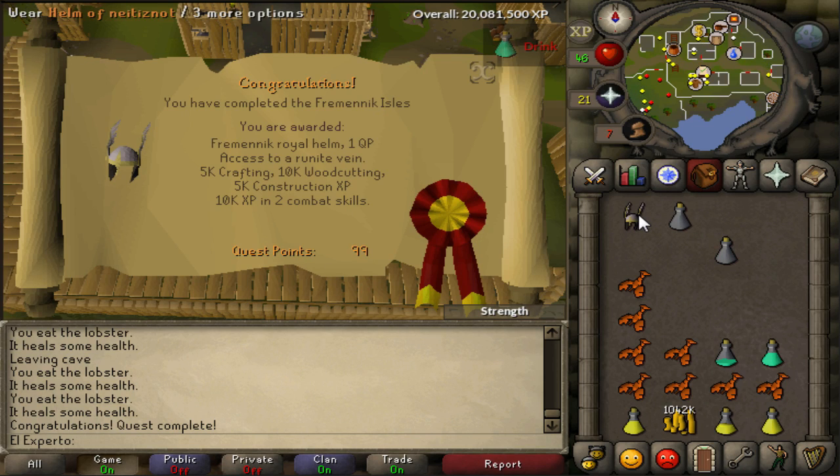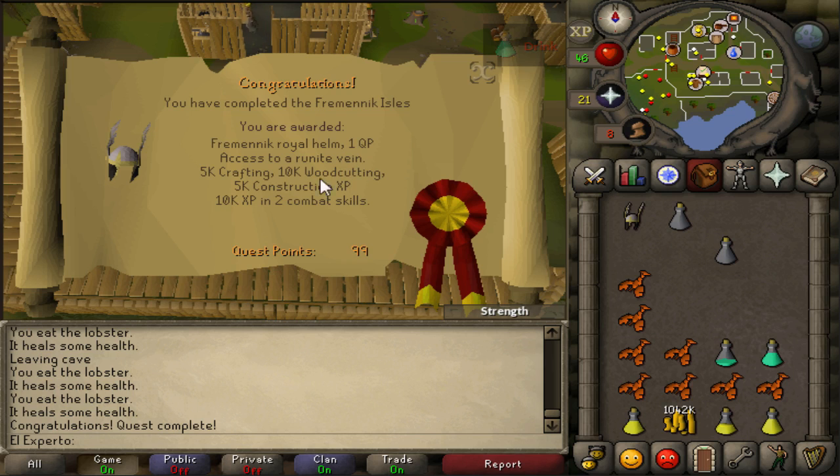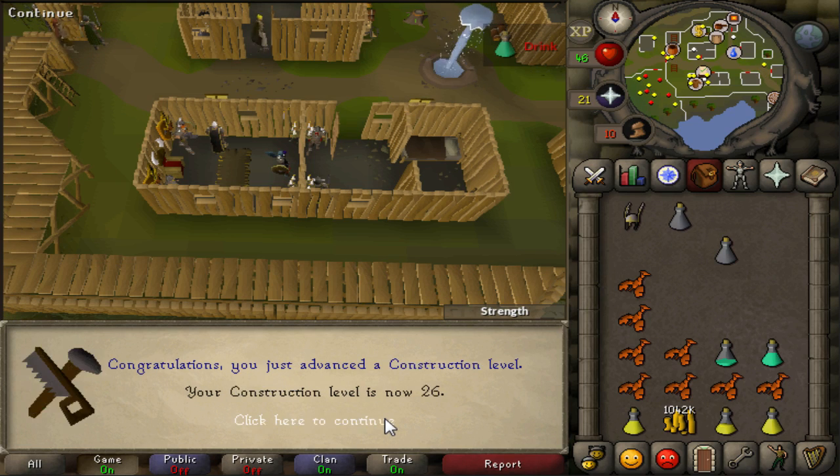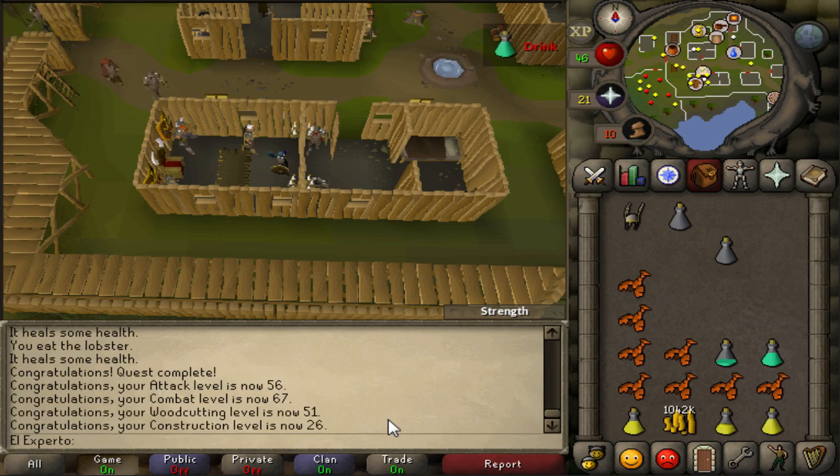So we do get the Helm of Neitiznot. I think that's how you pronounce it. We also get some crafting XP, woodcutting XP, construction XP. What does this put me level-wise? 56 attack, 51 woodcutting, 26 construction, so not too bad.